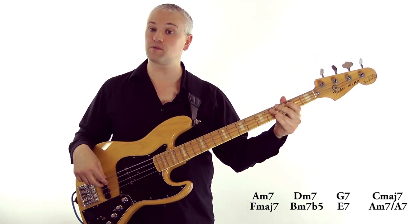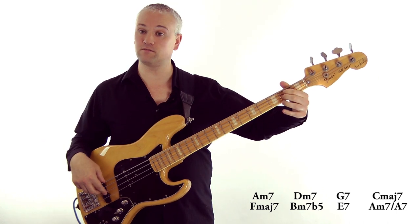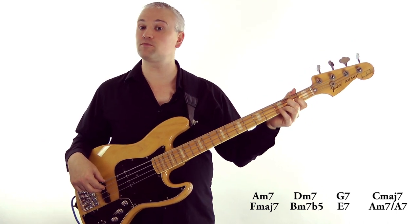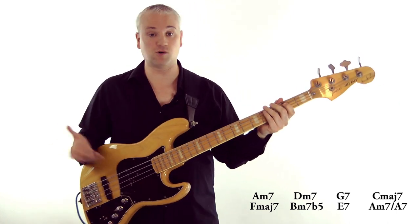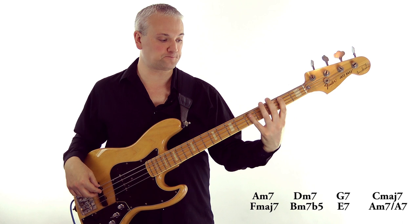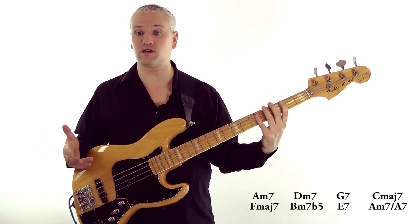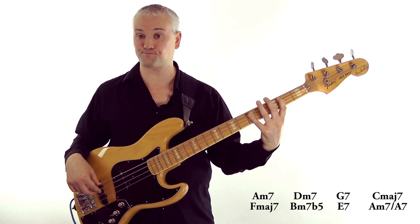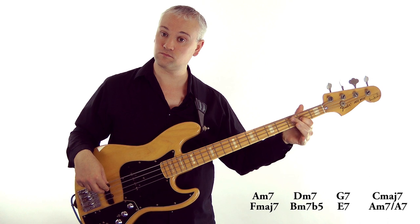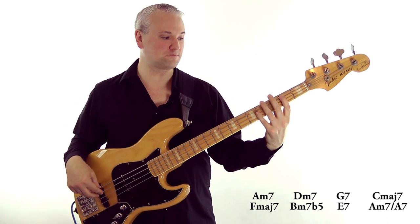So now we've got to go from the B to the E. So again, we've got a perfect fourth movement, B to E. This time we'll move up, so we can go up through the chord tones. You could go down if you wanted, but we'll move up. So up through the chord tones. So which one shall we use? Well, let's try the regular one of 1-3-5-3. And because we'd used the other one twice, we'll mix it up a little bit.